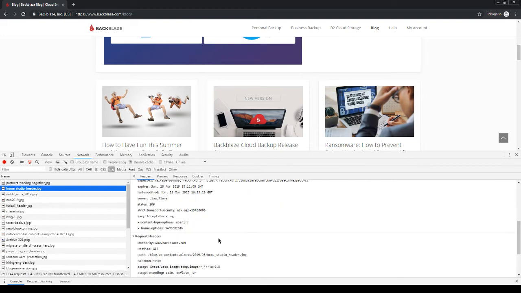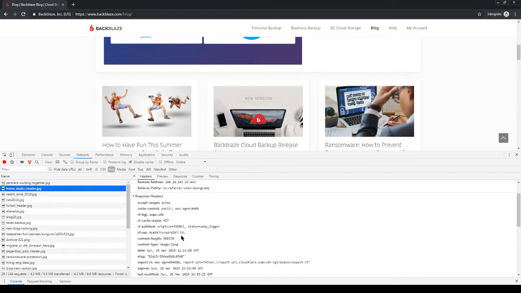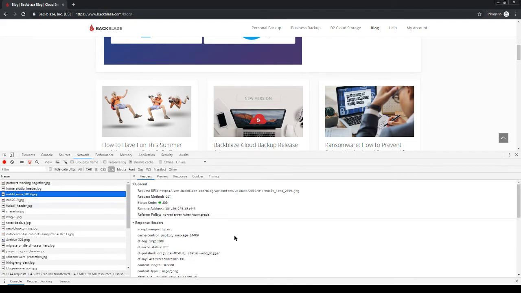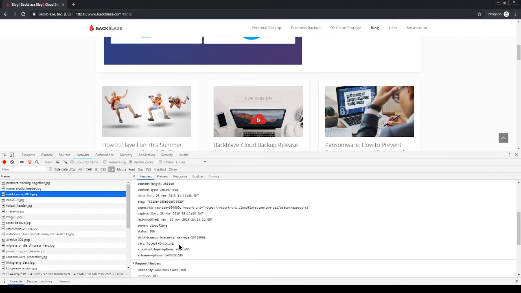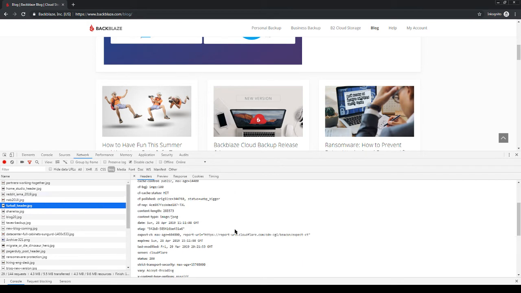I suppose everything else is also sent over a CDN. Yes, Cloudflare once again. When you do it once, you do it for everything else. Okay, so all these pictures are sent over Cloudflare, which is cool. Using CDNs is a good idea.